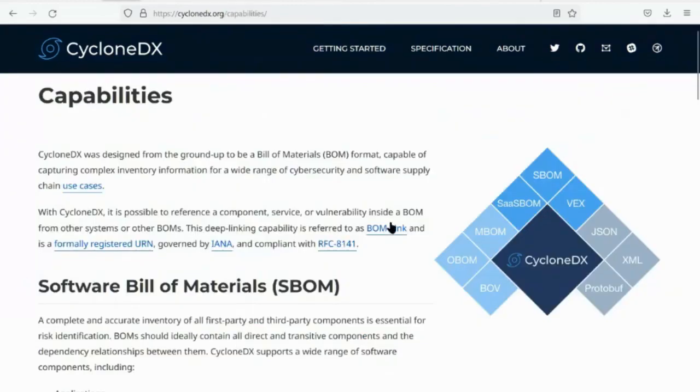These are all the standards it supports, like SBOM and VEX, which is very important, the vulnerability exchange format. It can produce files in XML and JSON or protobuf, and there are other things for different types, like SaaS software.